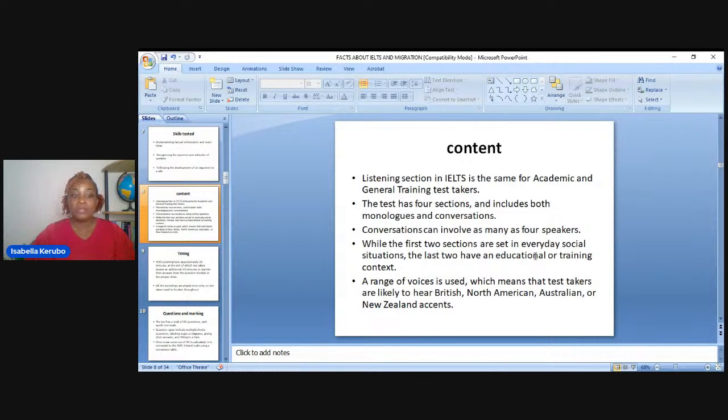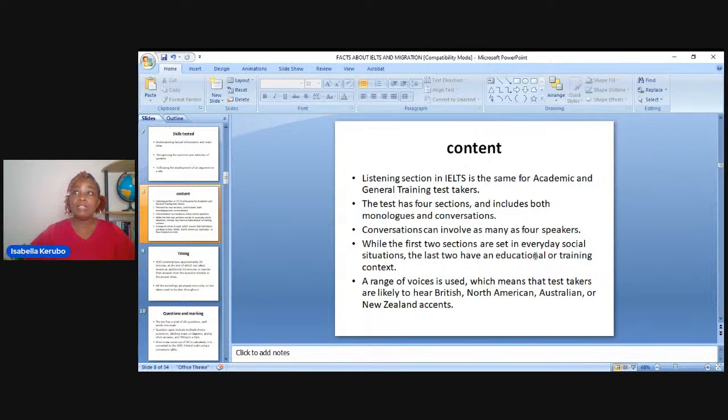It could possibly be a new employee who has reported for duty, and they are being taken through an orientation process. So it's just a normal social situation or workplace situation. While in the last 2 sections, you'll be listening to people discussing something school-based, like I said, maybe a teacher and a student, or students discussing a topic.